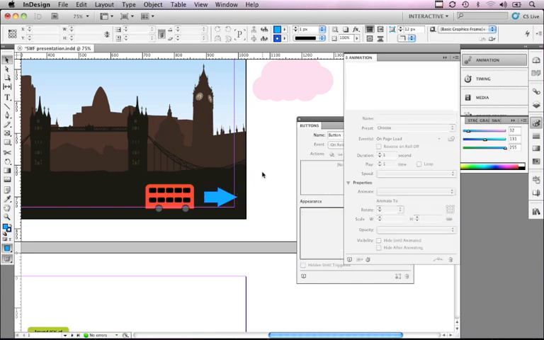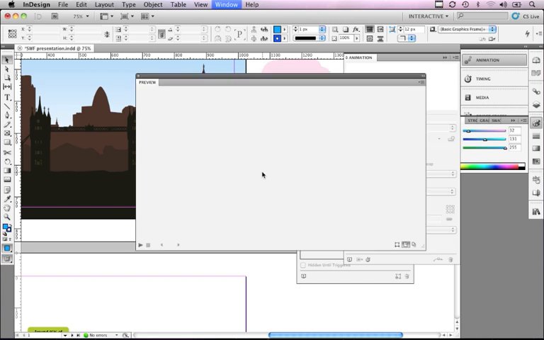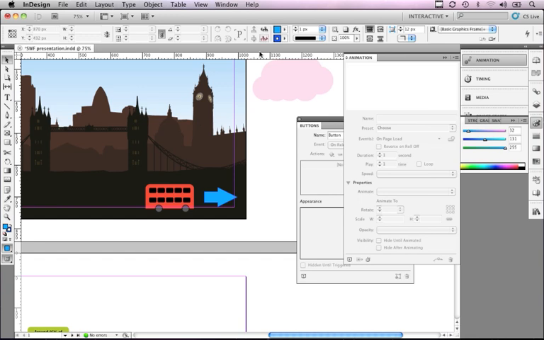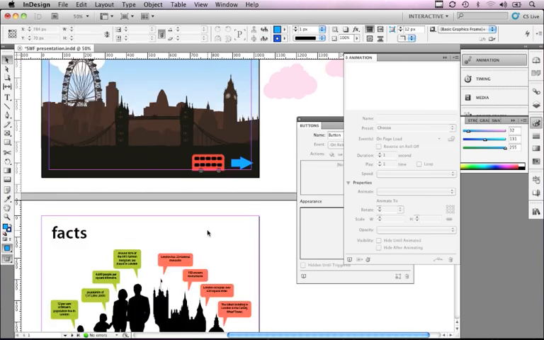Okay, let's give that a try. As you can see, you can't see that button at the moment. There you go. Okay, it really draws the eye down there.